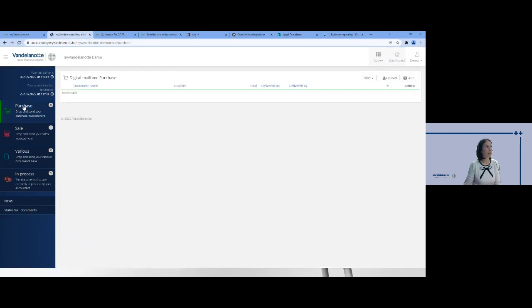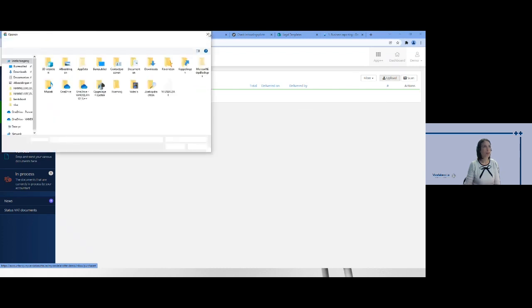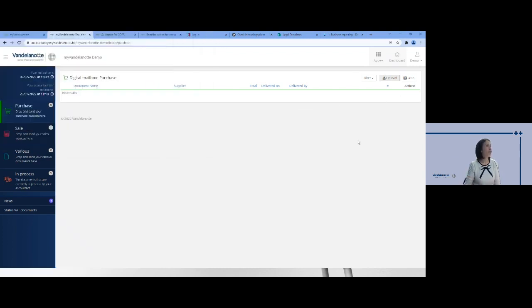If we click on this first item in the column, you can choose to upload from your computer a specific document, a sales invoice, but next to this way of sending us your invoices, you can also send us them directly by the specific unique email address that you have received upon activation of your file. So next to the uploads possibility, you have the possibility to send us your invoices directly via mail.